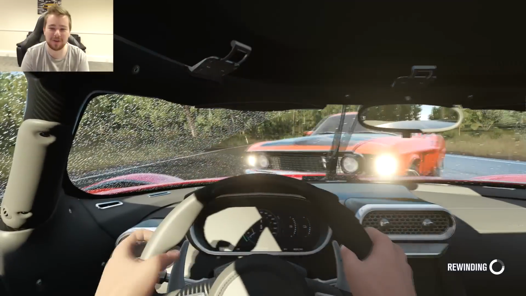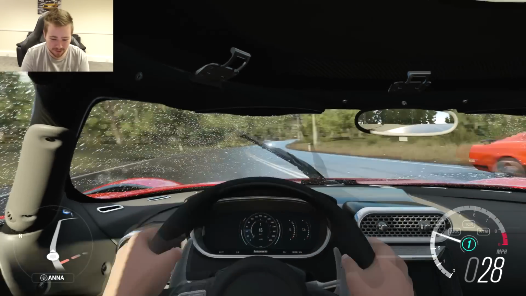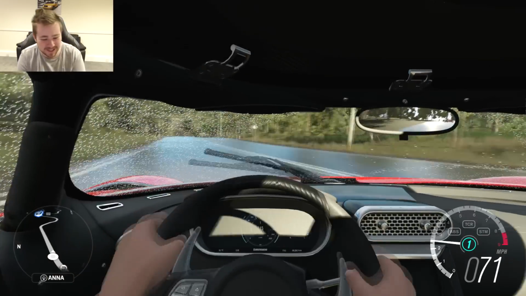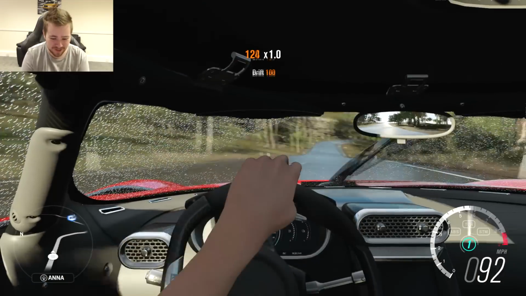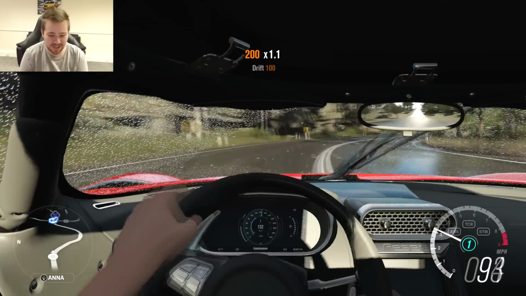Is there a way to turn the traffic off in this game? Because they're boxing me in, seriously. Come on. This is what I mean, see this steering? When you're at low speeds, it takes forever to turn. I hope you can see that over YouTube, guys, but compared to some other cars in the game where they go like that, this takes for freaking ever.